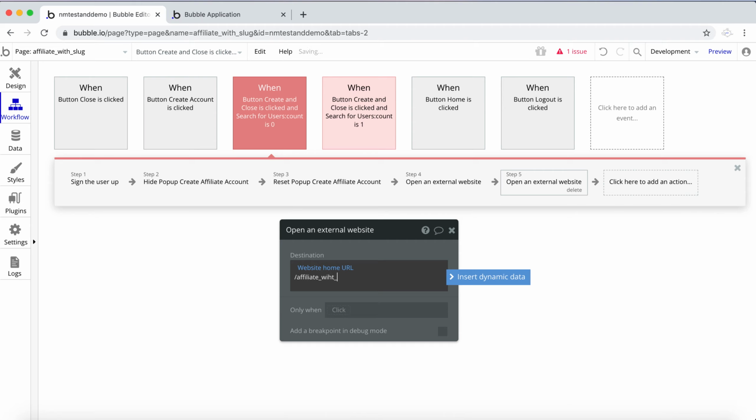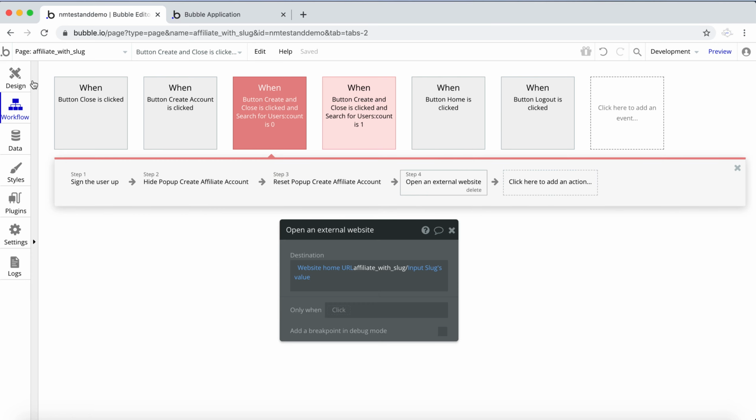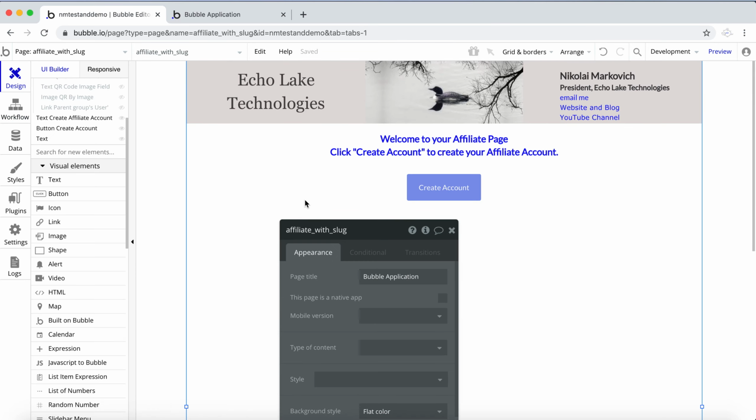Again, remember spelling, capitalization, slug, and put the underscores in there, with slug. And again, reminding myself, you don't need the / the first time, you do it the second time. And then we have that input value slug's value, like that. All right, so now that is all set up.